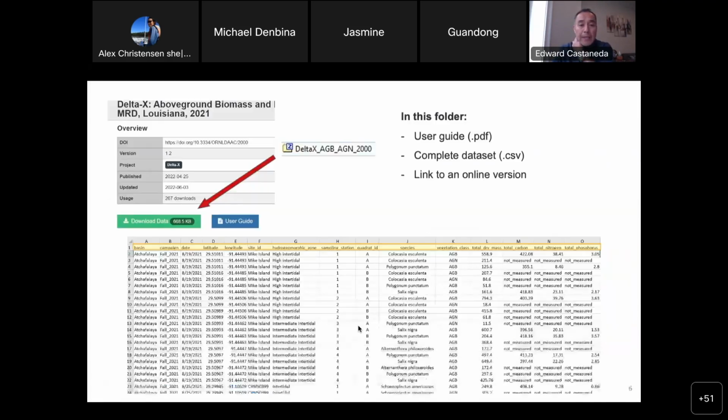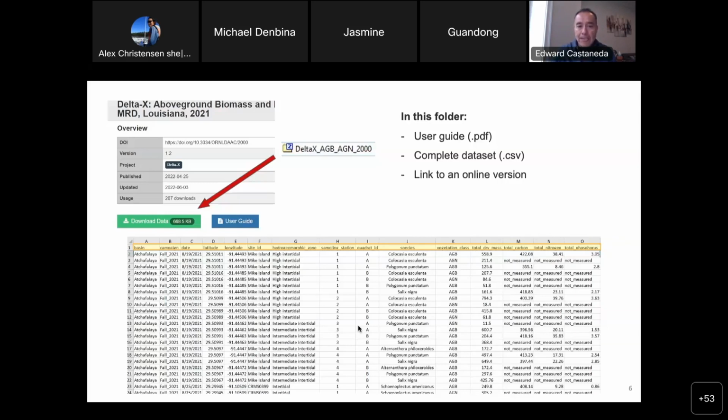Here is just a short overview of the actual Excel file, where you can see the columns. So we had the basin, the Atchafalaya and Terrebonne. Column B is the campaign, so we sampled in the spring and fall of 2021. We also had the lat and long location of each of the plots that we harvested, the specific site ID, and the hydrogeomorphic zone, as Robert mentioned. So we have basically the intertidal zone, except in Wax Lake Delta where we have a clear zonation pattern, and we have high intertidal and also intermediate intertidal zones.